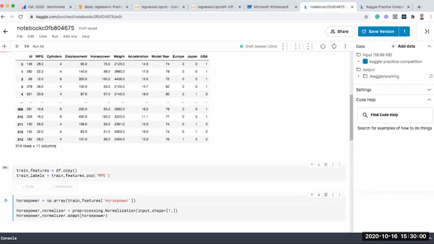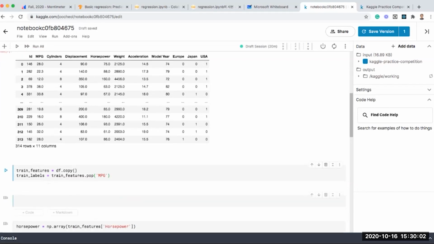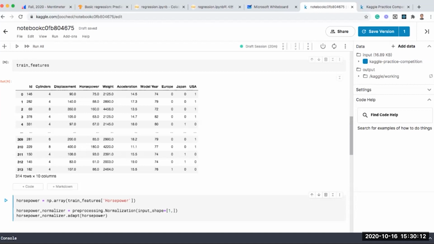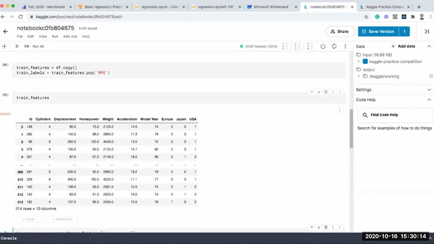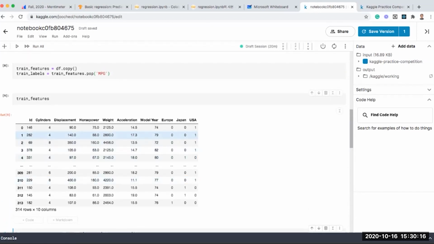Let me see. Okay, let's see, it's train features. I think this ID is unnecessary, so maybe I can pop the ID also.